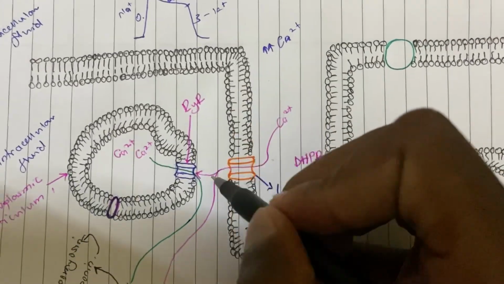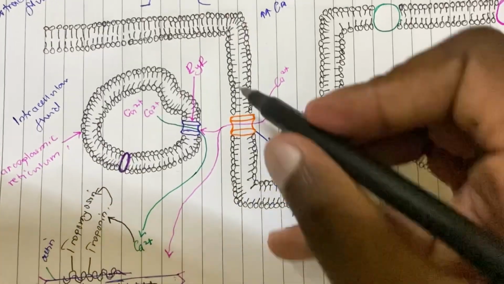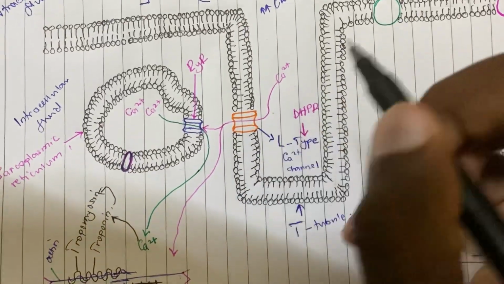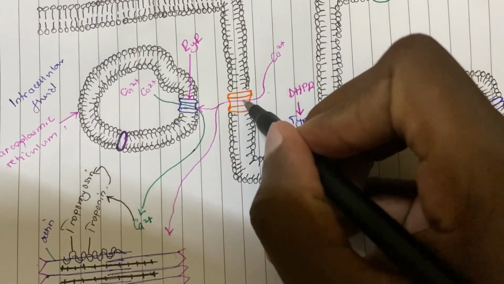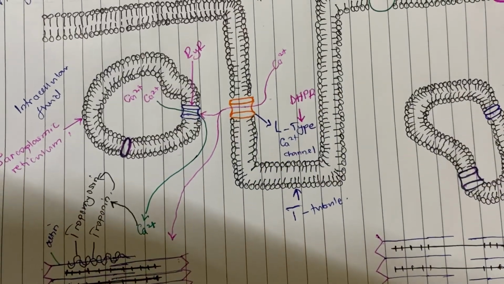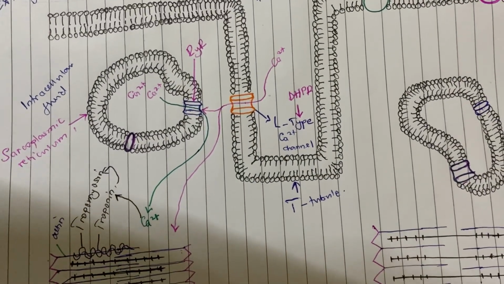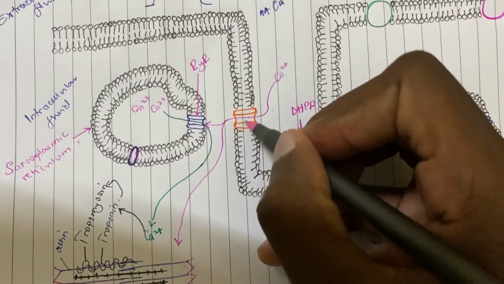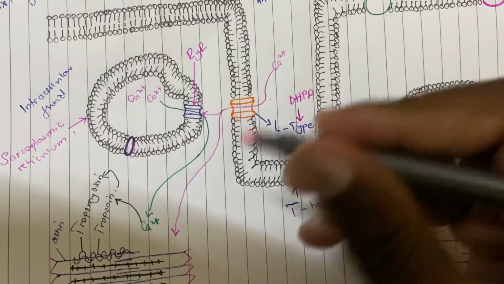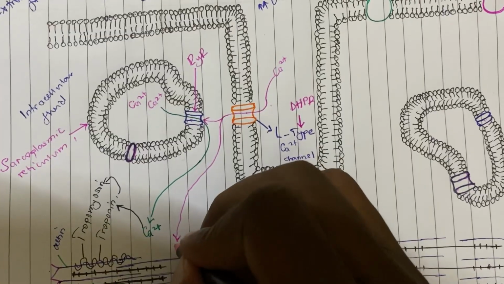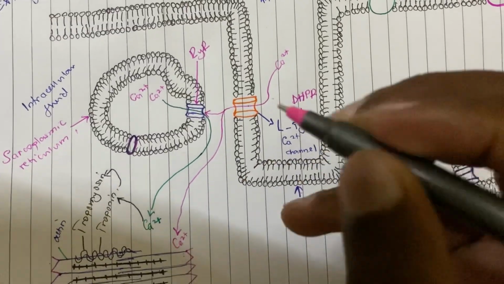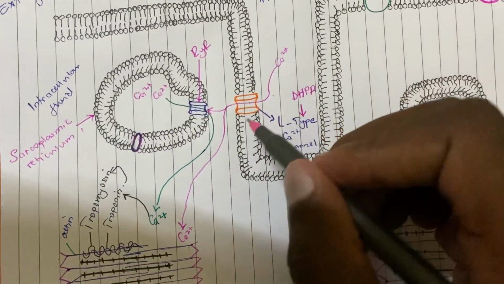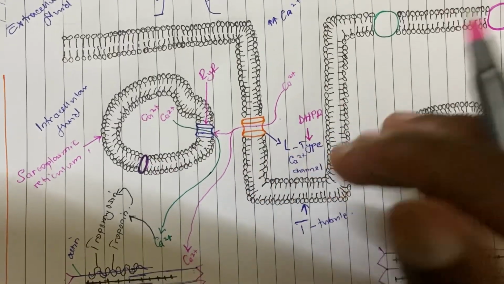Now, why do we have this process? In general physiology, we don't have it. For skeletal muscle, this process is not there: calcium entering from extracellular fluid into the intracellular space is not there. But here it is there. Why do we need calcium to enter directly from extracellular fluid into the intracellular space?